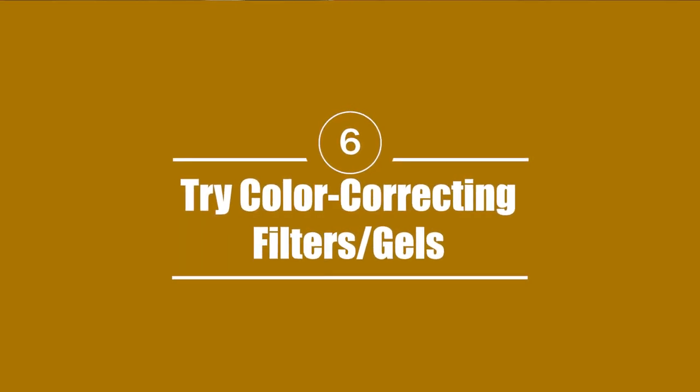Tip number six: color correcting gels. You can use gels for cool color effects, but color correcting gels are made specifically for balancing flash with different types of ambient light. They're sometimes included with the flash and come in colors like CTO (color temperature orange), blue gels, and green gels. You put a gel over your flash so the light matches the majority of the ambient light in the scene, then you white balance for that generalized color. If all light is the same color, white balance is easier to accomplish. It's a good thing to learn, and it'll teach you about light color and the Kelvin scale — warm light versus cool light.